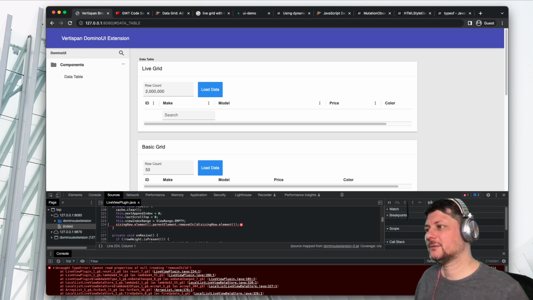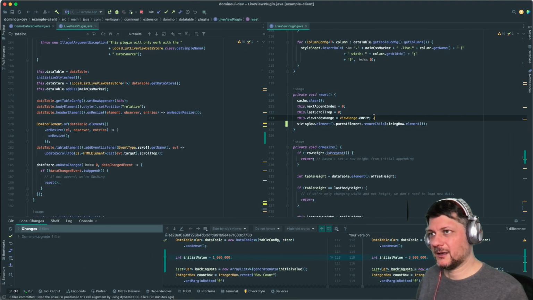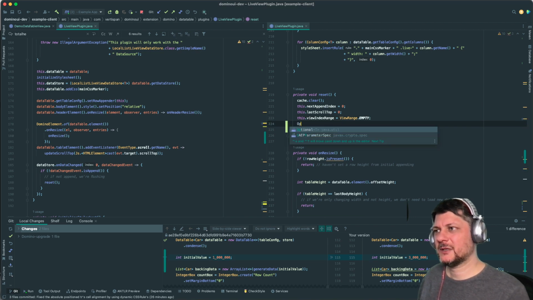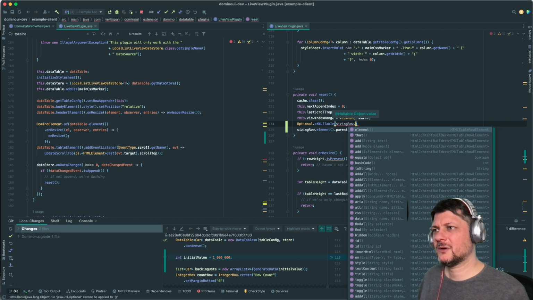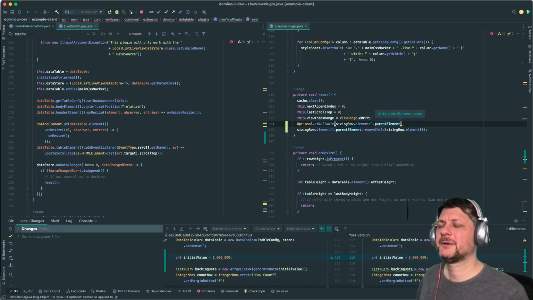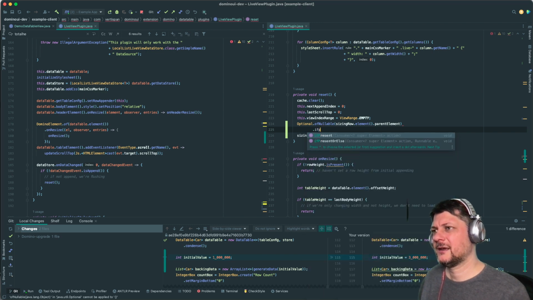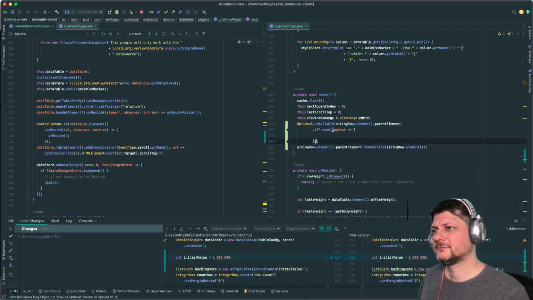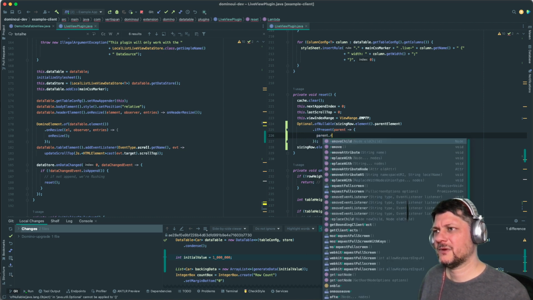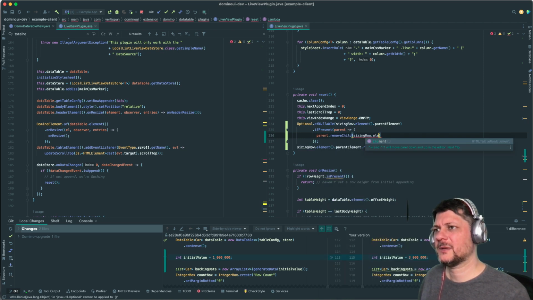So it's not there. So I probably need to do an optional of nullable sizing row element parent element, because if it's not added to the DOM yet, if the parent is present, then the parent should remove the child sizing row element.